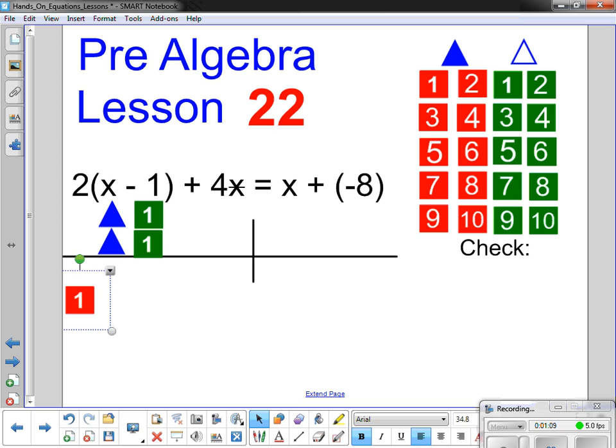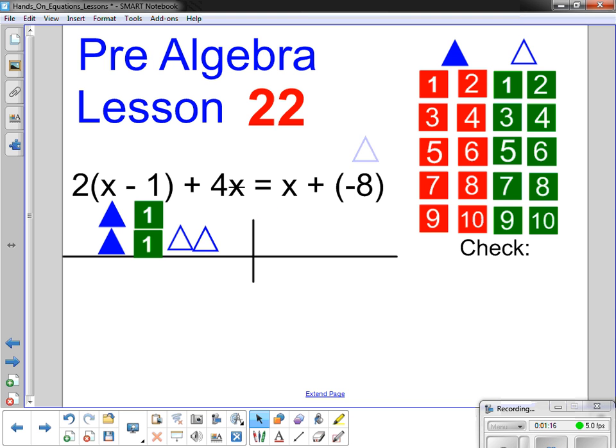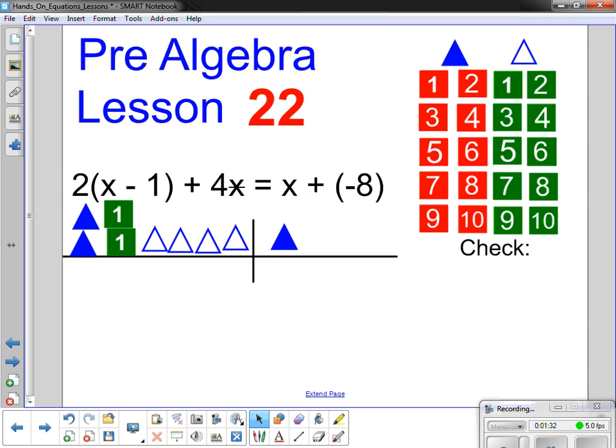Okay, so let's just get rid of that x because it's not going to help. Now I need 4 stars, or opposites of x's. Might be an easier way to say that. I'm running out of room on my line. This is getting pretty full. There we go. And then we need an x and a -8. Okay, wowzer. Lots of stuff. I got x's and, yeah, just lots of stuff. Okay, so there's my setup.